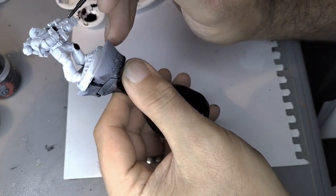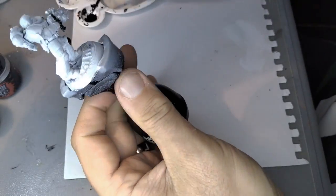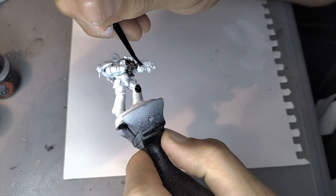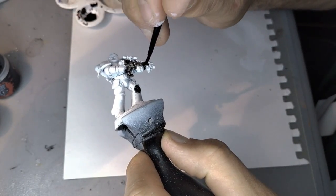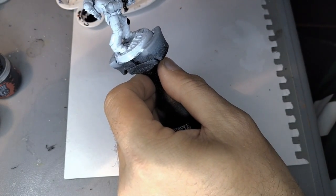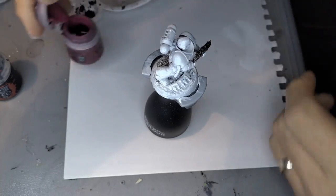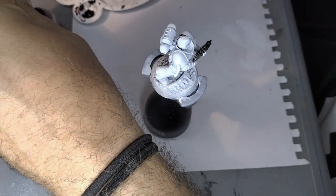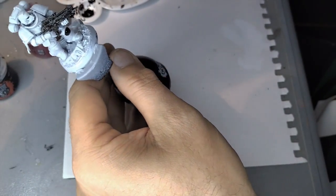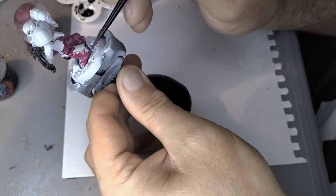I went for some black shoulder pads, I went for the black weapons, I added as much detail with this little black as I could, trying to make it very similar to a contrast paint by watering it down, and did that. I then went for more of a pinky colour, and the pink we had available was Screamer Pink. Again, I did the same thing, I watered it down and then covered as much of the Space Marine's body as I could.